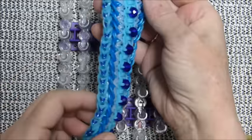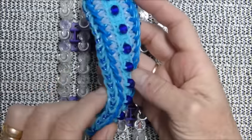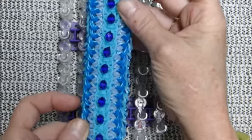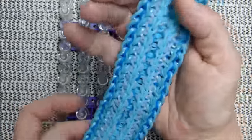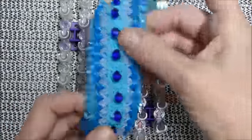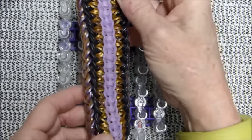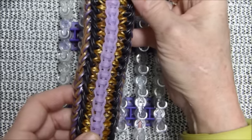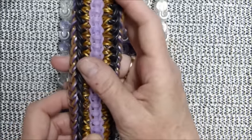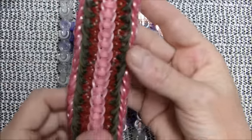I really, really like how this one came out in all blues, which she suggested because I wanted to use these beads. And she goes, oh, do all blue bands. So that's how it turned out. This is the back. And this is another one, a non-bling version that I posted. Cyber. And this is one I haven't posted yet.